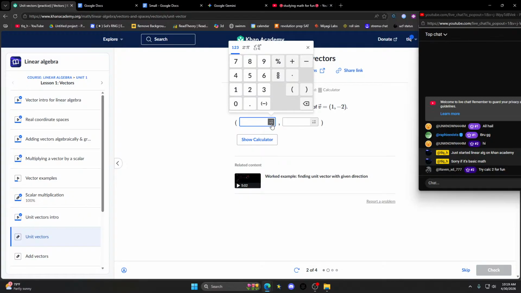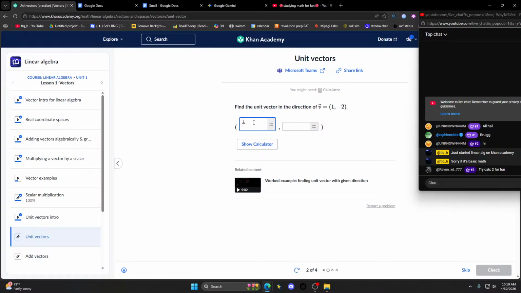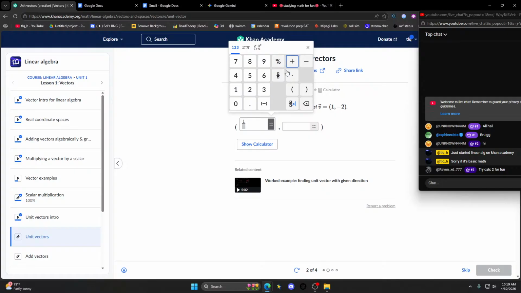Wait. Oh, okay. They have square roots. Okay. No, I see now. If they didn't have square roots, I would have sworn, right? Okay, give me a sec. Alright, let me try that. Okay, so I wrote it down on paper. I'm pretty sure it's 1 over... what is it? Root 5? Okay. I feel like I'm wrong here because I don't typically use these symbols. Okay, 1 over root 5, I believe.